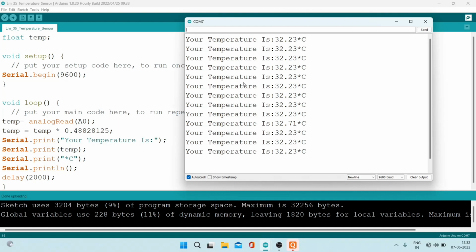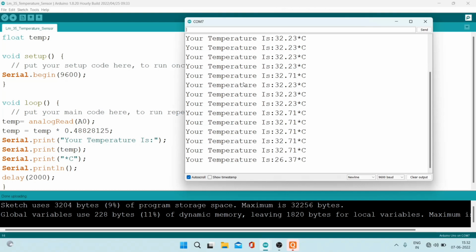So here you can see that the temperature is 32 degrees Celsius, and now I have bought an ice pack and I have put my sensor over it. So that's why the temperature is decreasing from 32 to 11 degrees Celsius, 10 degrees Celsius.